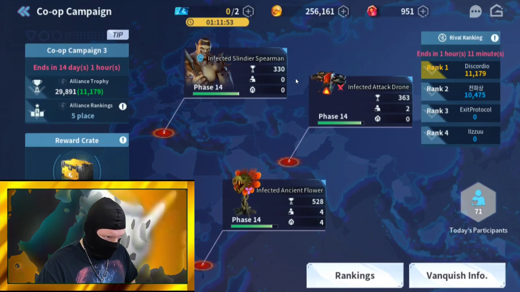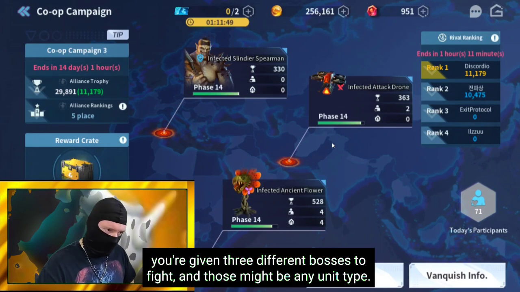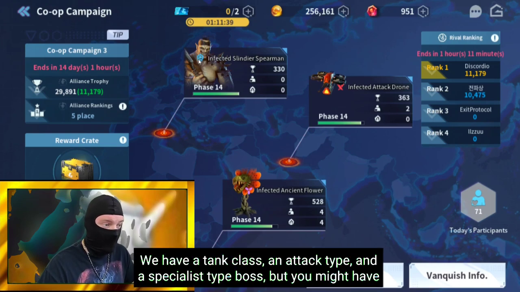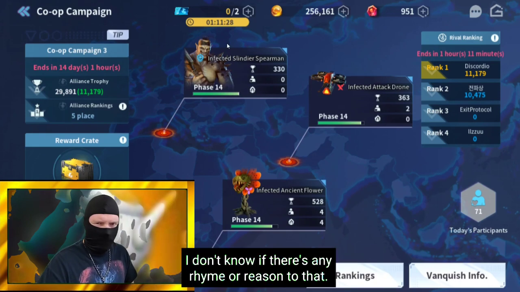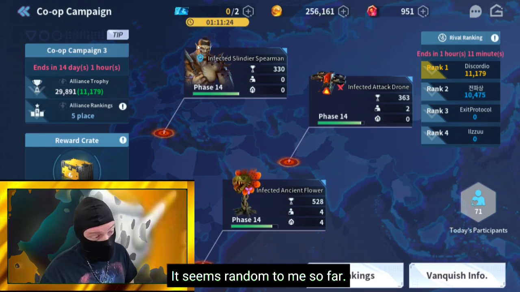Now, let's talk about the bosses. Each week you're given 3 different bosses to fight, and those might be any unit type, basically. It just so happens this week we have a tank class, an attack type, and a specialist type boss. You might have 2 tanks, you might have 2 specialists. I don't know if there's any rhyme or reason to that. It seems random to me so far.